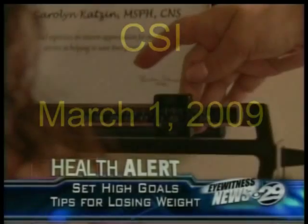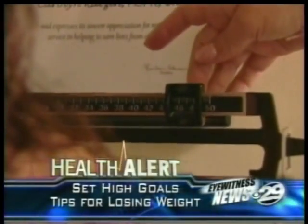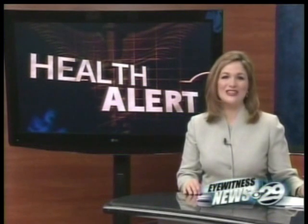actually dropped more weight in 2 years than those who did not. Cranking your AC may also be to blame for eating too much. One study found people who sat in a room with a temperature of 81 degrees had a 20% decrease in their appetite. According to the American Heart Association, peripheral artery disease, or PAD, affects more than 8 million Americans.